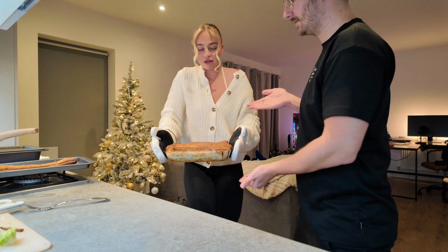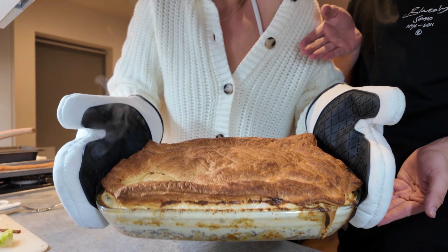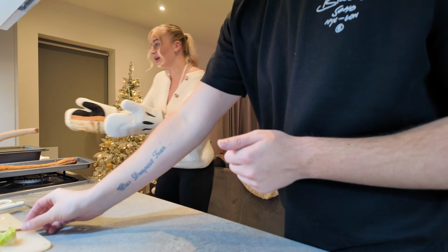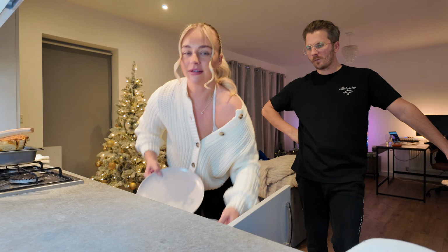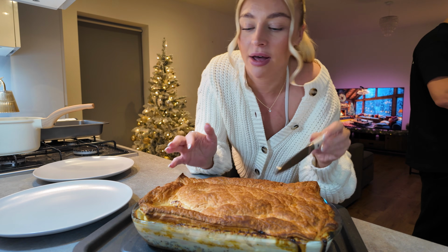Oh my god. Look at the pie. Look at the pie. Looks delicious. Doesn't it? I'm ready for him. It looks so good. Right, let's get some plates out. Da, da, da, da. The pièce de résistance, the chicken and leek pie, dishing up.